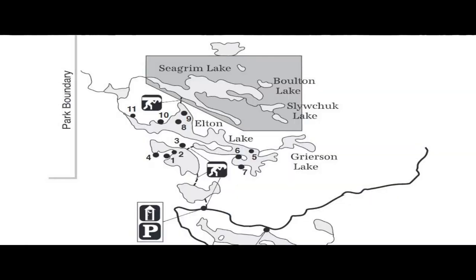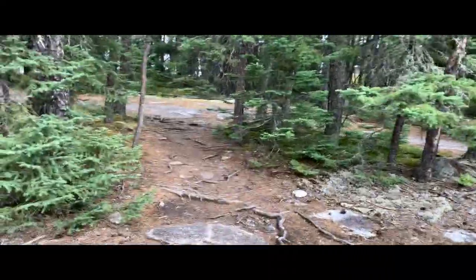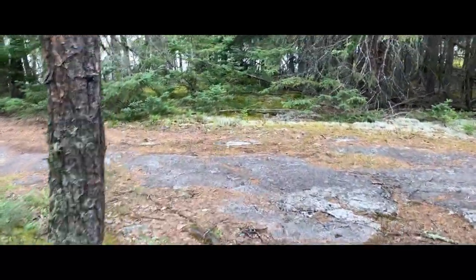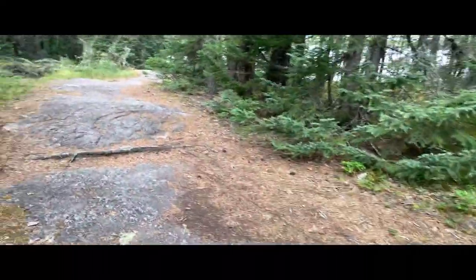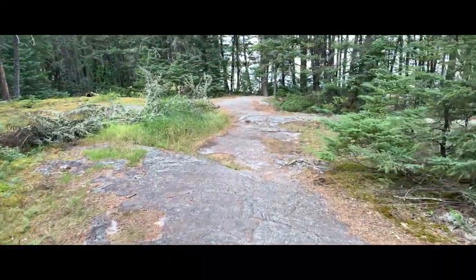Lots of firsts on this trip here at the Seagrim Lake Chain. I haven't been to this area. I'm familiar with Nopiming Park, but haven't been down this particular route as of yet, so excited for that. Also, it's my first daddy-daughter backcountry canoe trip, and that's exciting. And it's also my daughter's first backcountry canoe trip, so should be a lot of fun, great experience, and good exposure, and seems like a good moderate challenging route.